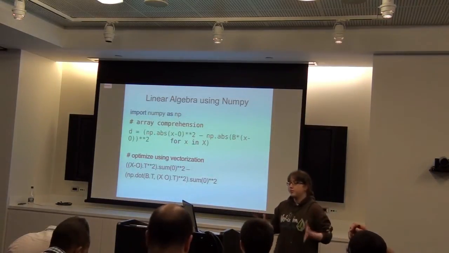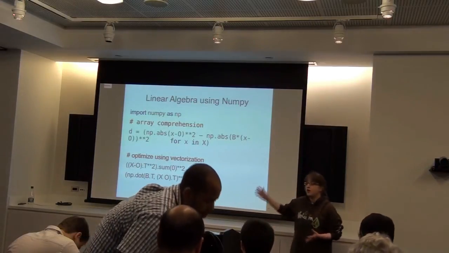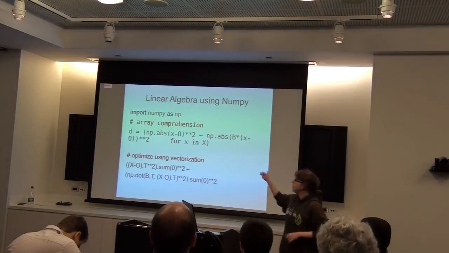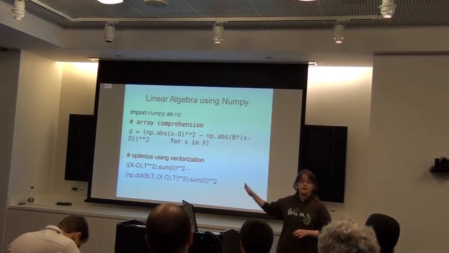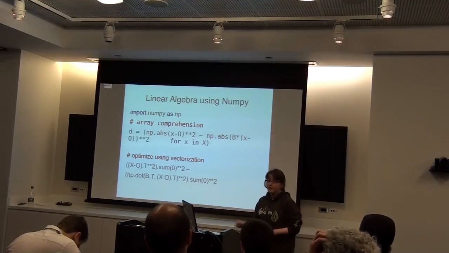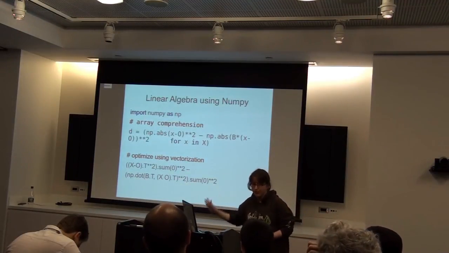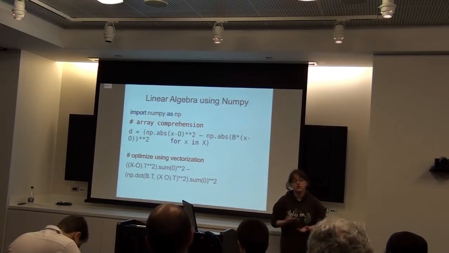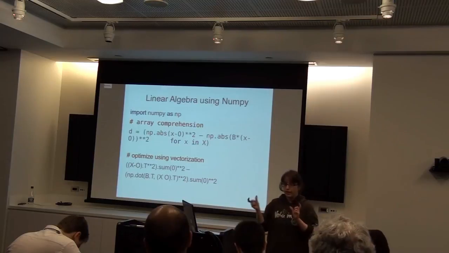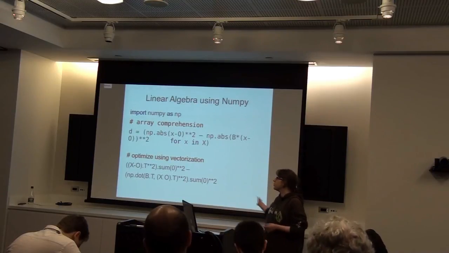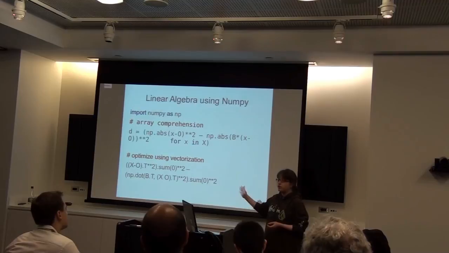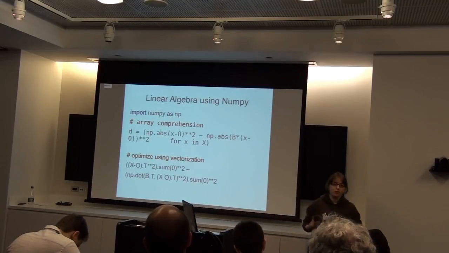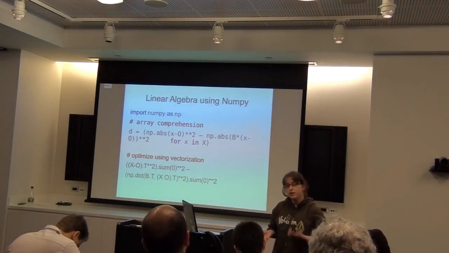And so once we find that thing that broke, in a lot of cases we don't want to be doing comprehension. List comprehension is bad. This is an array comprehension, whoops. Like the SciPy developers will tell you, do not do this, because this makes copies of everything and it just breaks. What you want to be doing instead is vectorization. Vectorization is just doing matrix operations across the board instead of parsing things out. Vectorization is kind of hard if you don't have a background in linear algebra.